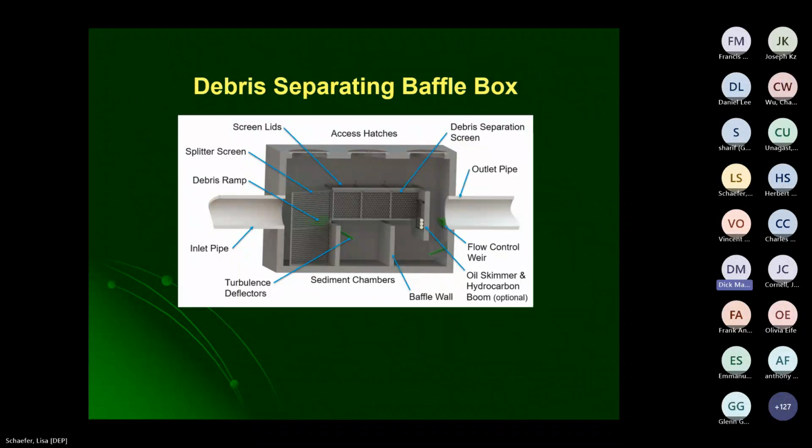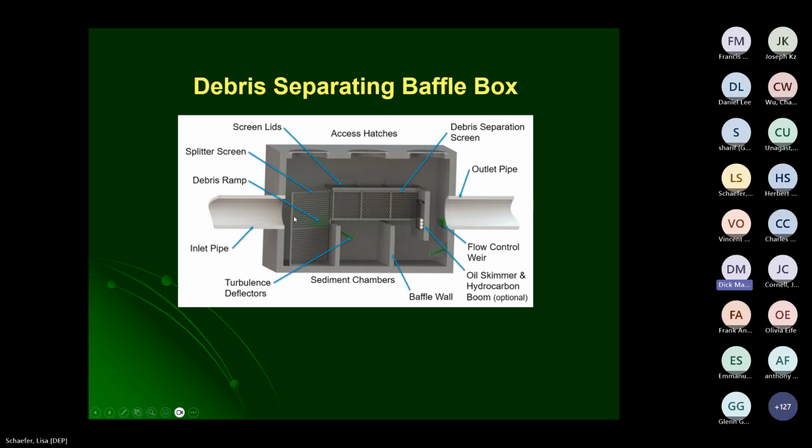Okay, now I just want to quickly run through some of the technologies that you might see. You may not be that interested, but they show you some idea of the innovation and the thought process. This is called a debris separating baffle box. Inlet, it's piped in from the inlet pipe on the right-hand side. It's got a set of screens on the top.